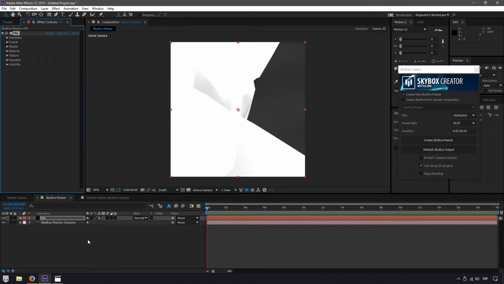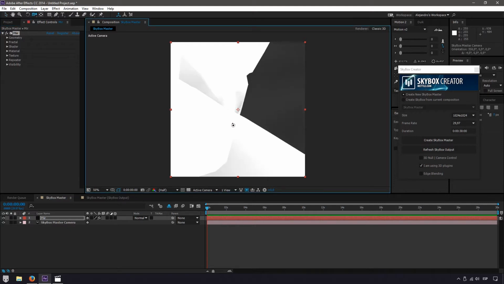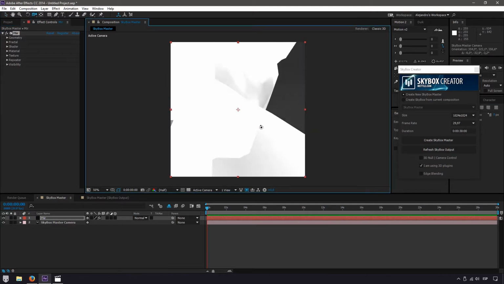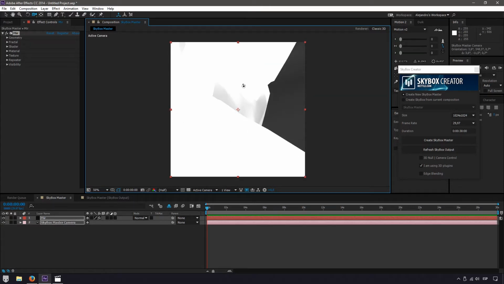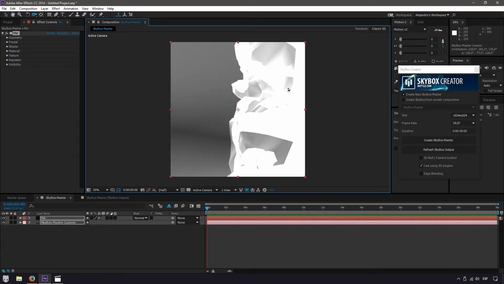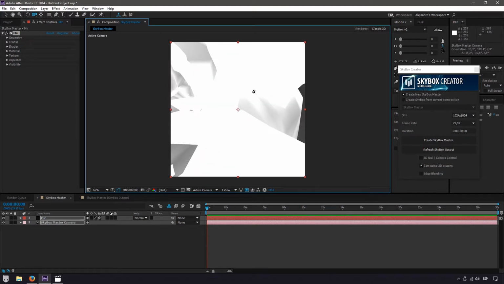This plugin by Trapcode is going to generate a bunch of plain geometry that we are going to use. It has some advantages. This effect uses the GPU, so it's a bit faster than using CPU only. It is really a lot faster.